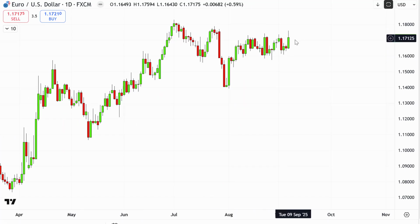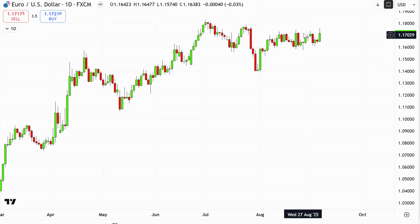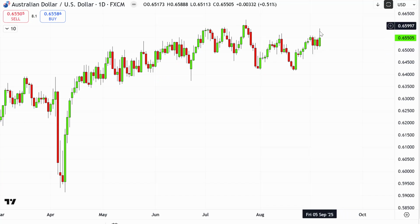We had a little look at it yesterday on the back of that poor data, and it just came back into range for the euro, this range it's been in through August. So we just had a first look, and we're probably looking at midweek next week to see whether we get a confirmed breakout for the euro and for the Aussie dollar as well. The Aussie had a look there yesterday as well, and then came back to within this little cluster range. But quite often you'll see price do that sort of thing and then still ultimately go higher.